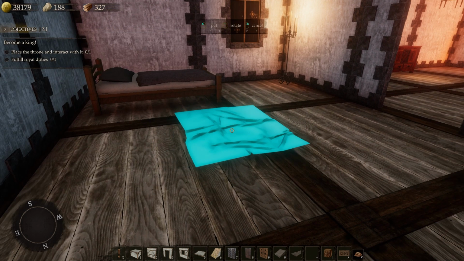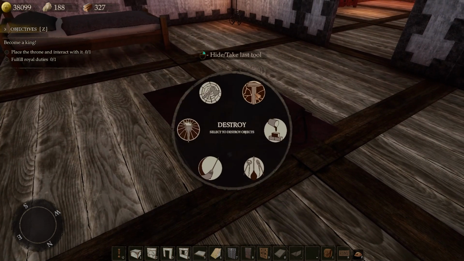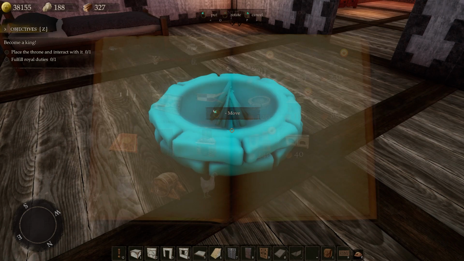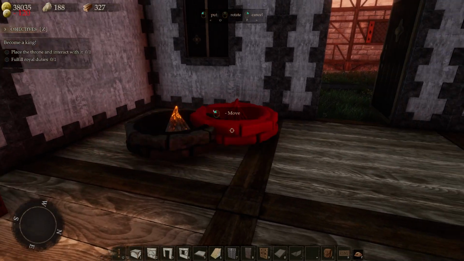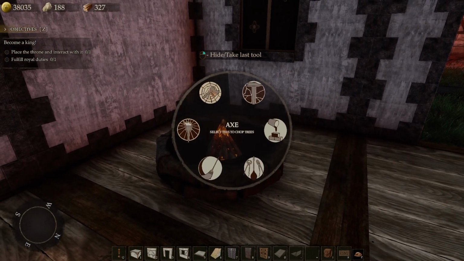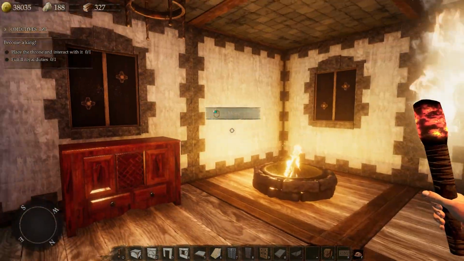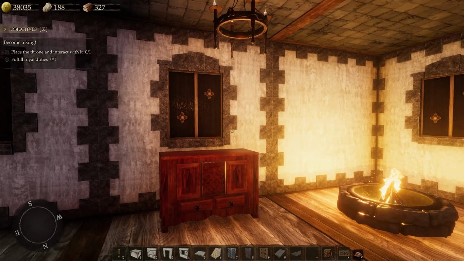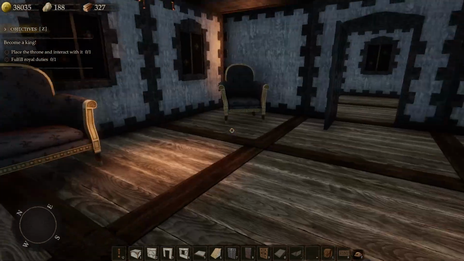Put like a little rug down. That looks awful, doesn't it? It looks horrible. Why would you give me a rug like that? Yuck. Could give him a little fireplace, though. That's actually pretty cool. I like that fireplace. Kind of rustic. Well, that lights up everything really nicely, actually. Okay, put the torch away. It's like their little kitchen area, and that's like their little sitting area.